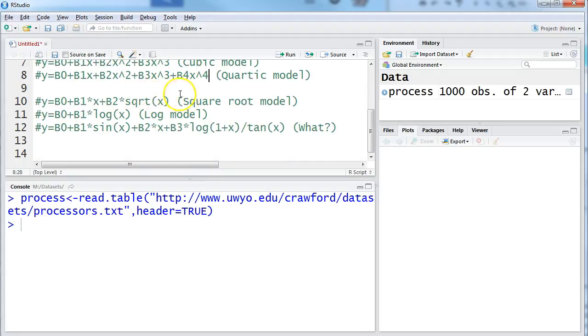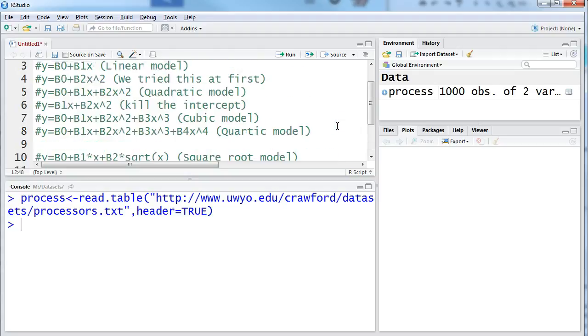Here we're going to try a square root, which kind of bends, but it won't bend nicely. Log model, and I'm going to specifically leave it just as this, even though a more fine-tuned type of log model might actually fit the data a little bit better. But we're going to see this kind of model later, and so I want it in the back of your head that you've seen it. And then, just to show that we can, let's do something crazy, and we'll go through each of these pretty quick.